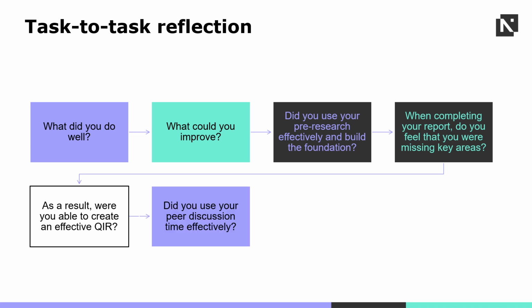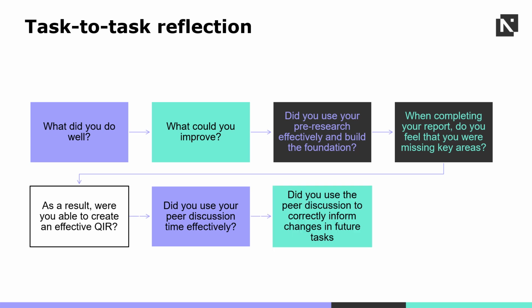Did you use your peer discussion time effectively? Peer collaboration is vital. This question asks students to assess how they utilise their discussions for constructive input. Did you use your peer discussion to correctly inform changes in future tasks? Here, students think about how feedback from peers shapes their approach to subsequent tasks.